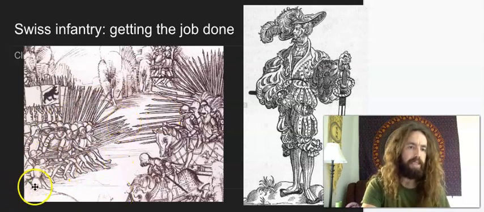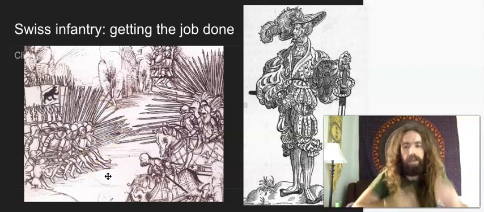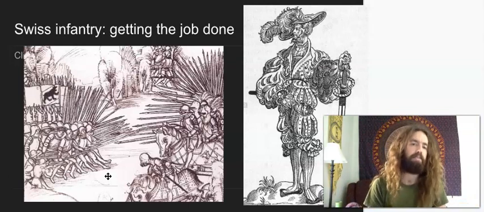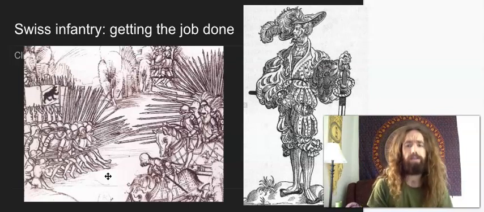So if you and your buddies can get together with pointy sticks and just stay there in a nice tight block with the spears and nobody runs away, you're actually pretty much safe against the knight's main number one move. And the Swiss figure this out, and pretty soon other cities start to copy them.